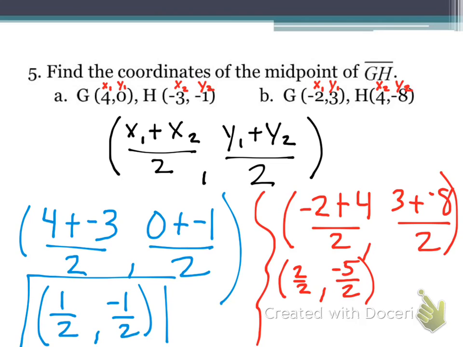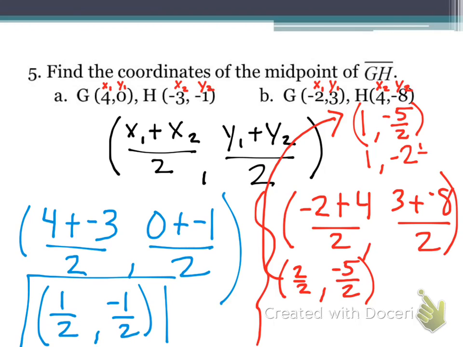Alright, I'm going to simplify and write it up here so you guys can see it. 2 over 2 is 1. Now, you can leave this -5 over 2 if you want. There's no number that goes into 5 and 2 to reduce it. That is an improper fraction, though. If you don't like improper fractions, you can change it to a mixed number. It's -2 and 1/2. So either this one or this one. You can pick how you're going to write it. It doesn't really matter. They're the exact same thing.